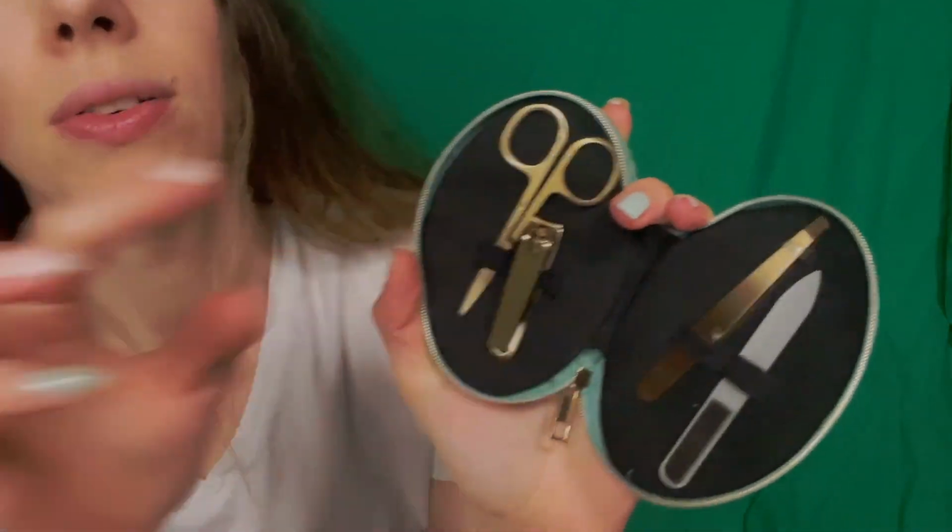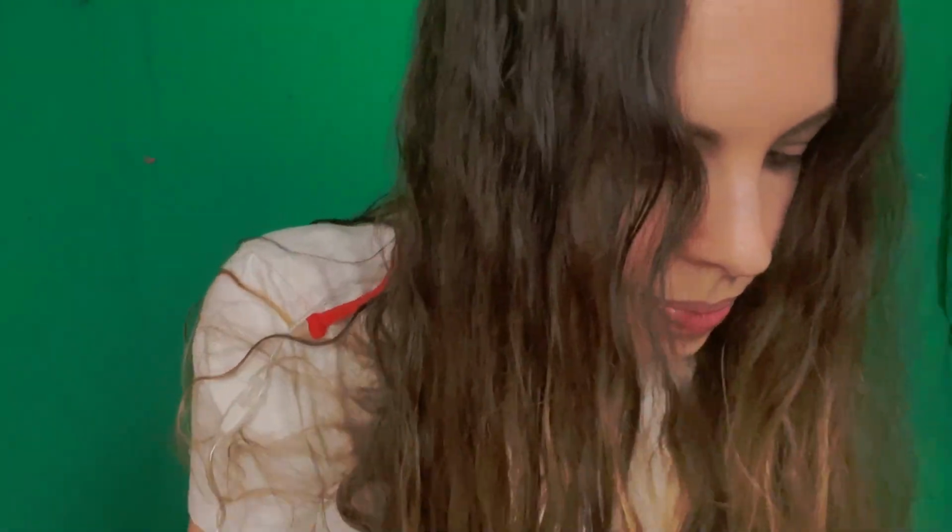Clippers and a little bit of a scissoring. Okay, first, let me just do those eyebrows. My hair is getting drier and drier. You see, I have wavy hair. I like to straighten it.